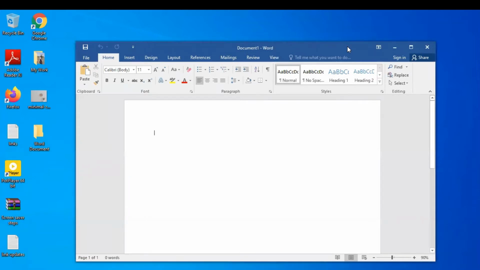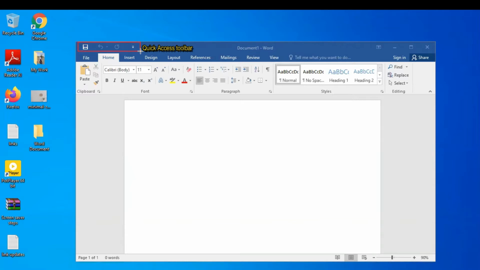2016 window looks like. And before you start using any application, always make sure that you understand the different tools that are there so that it's easier for you to use them when you start working. So to identify the different parts of the Microsoft Word window, we're going to start with the quick access toolbar, which is at the topmost left corner of the window right there.